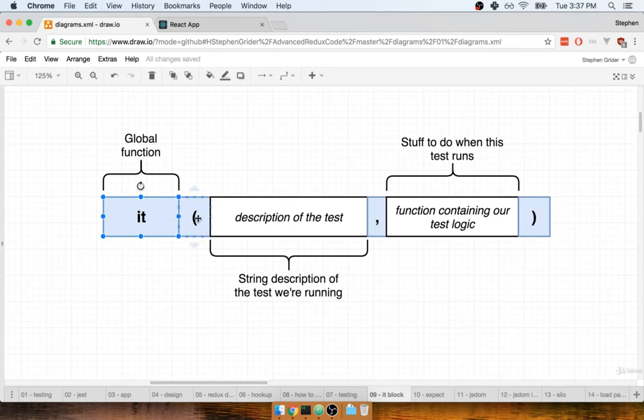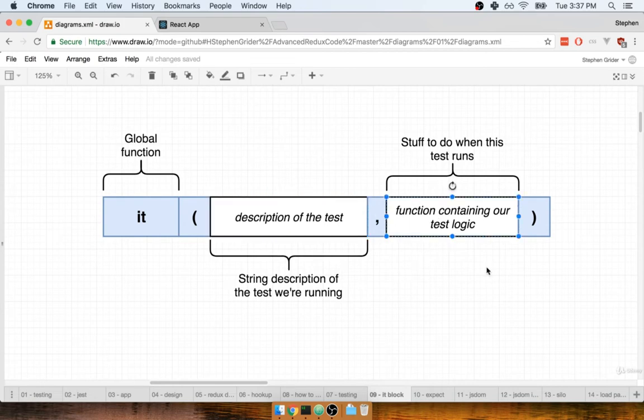The arguments to the it function are always going to be the same. The first argument is going to be a string that is a description of the test that you and I are going to write. This is a string description solely meant to communicate the purpose of the test to ourselves in the future or other developers in the future. This string is not used by the testing suite for any behind the scenes testing purpose. All it's there for is communicating the intent of the test to yourself and other engineers.